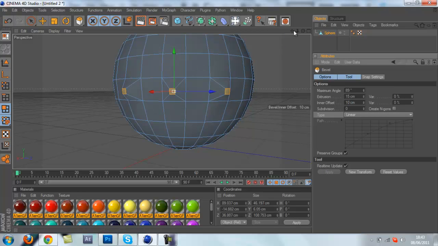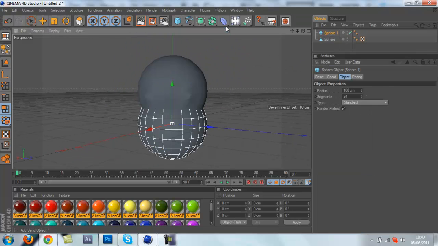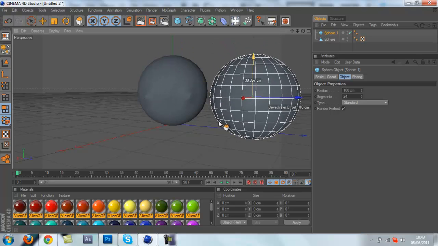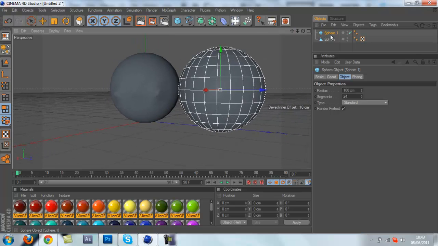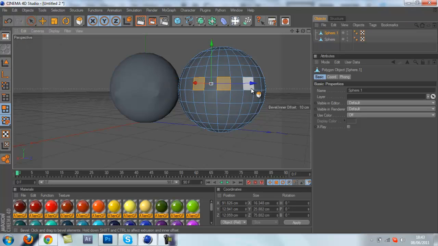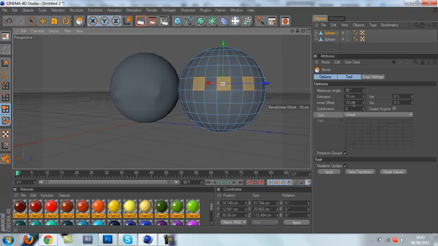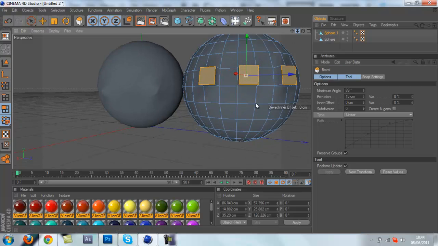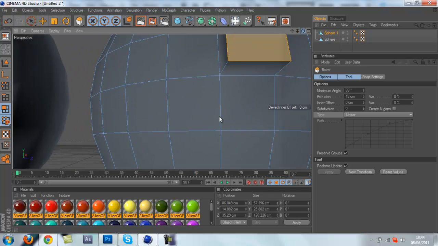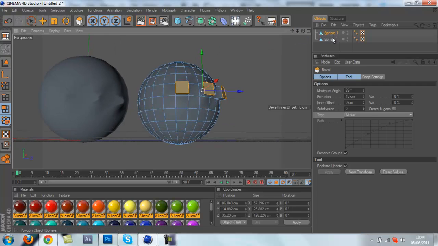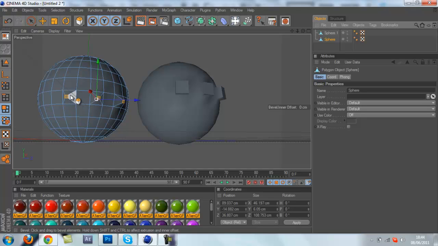This time there's a big difference. If I grab another sphere so it's easy to see the difference, hit C with this sphere selected, and select three planes like I did before, then grab the extrude tool and do it all the same but with the inner offset on 0, you can see the difference. If I zoom in and select the first sphere again, there's an easily recognizable difference.